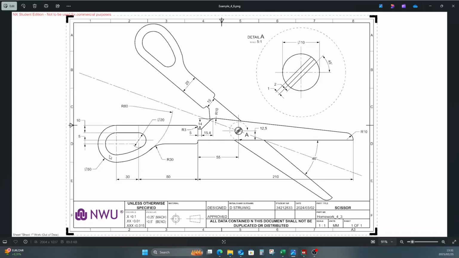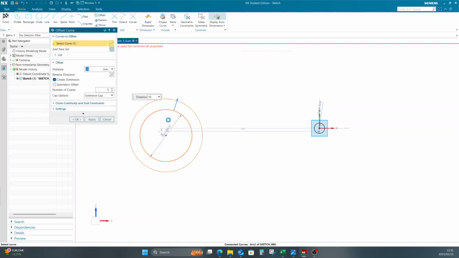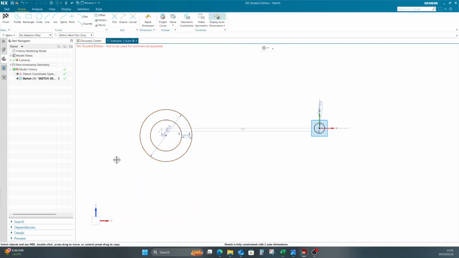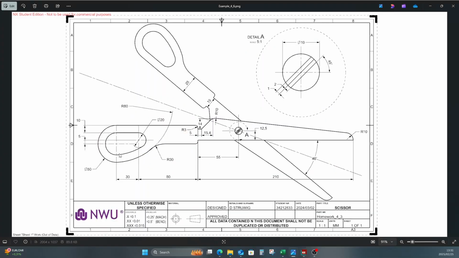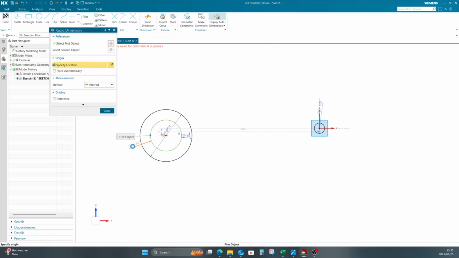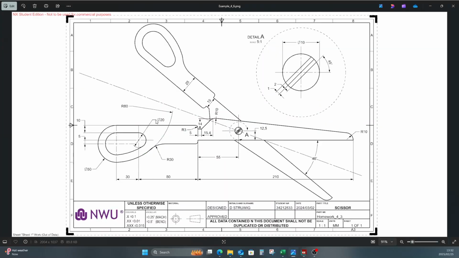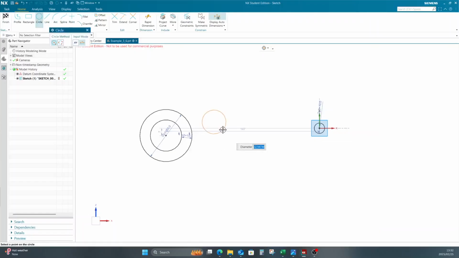So that circle is 50 millimeters minus 10 times 2, so it's 30 millimeters, but I'm going to start with that big circle with 50 millimeters diameter and then just use the offset curve. So I'm going to add a circle here somewhere with a diameter of 50, and I'm going to put an offset of 10 millimeters going in, because we know the outer circle is 50, meaning that the inner circle needs to be 30. So you can measure that if you want to. The diameter of that thing is 30 millimeters. Okay, so then there's also that small circle, diameter of 20 millimeters, so I'm going to add it somewhere there.